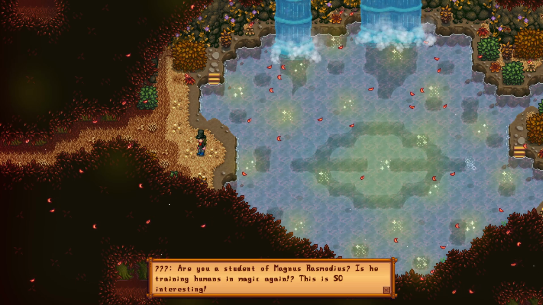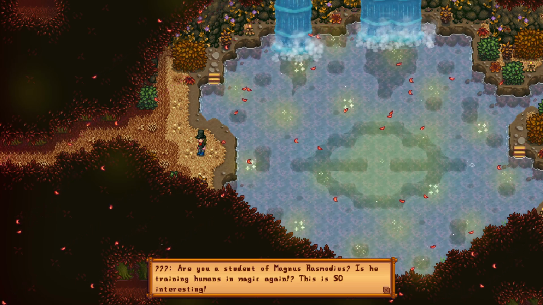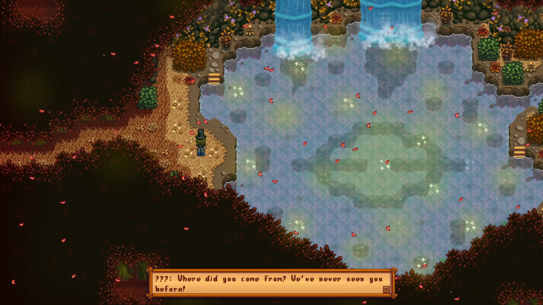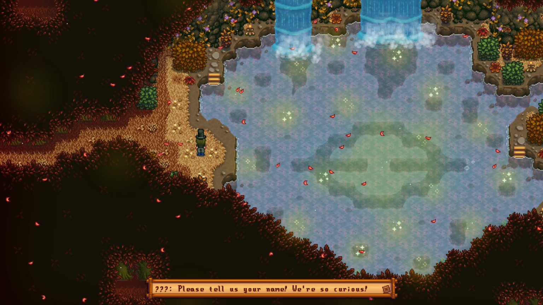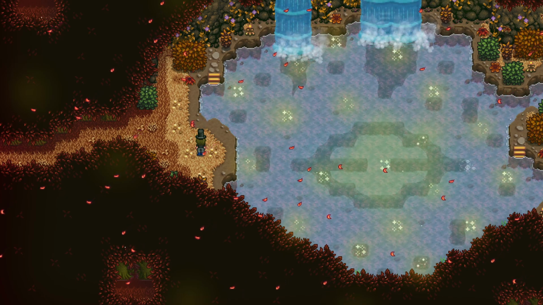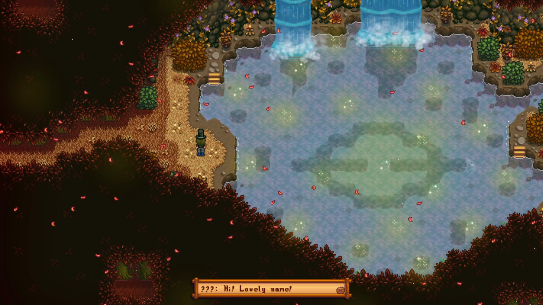Are you a student of Magnus Rasmodius? Is he training humans in magic again? That is so interesting. I've already learned warp magic from him. Where did you come from? We've never seen you before. I come from the farm up north. Please tell us your name, we're so curious. My name is Din, and my quest is to find the Holy Grail. It's nice to meet you. It's nice to meet all of you as well.